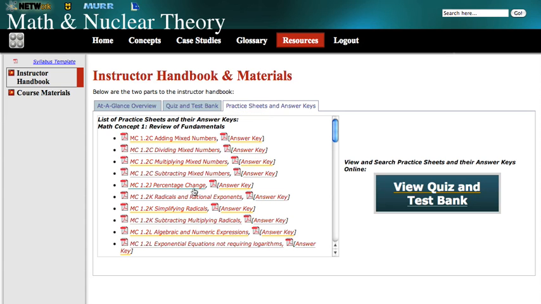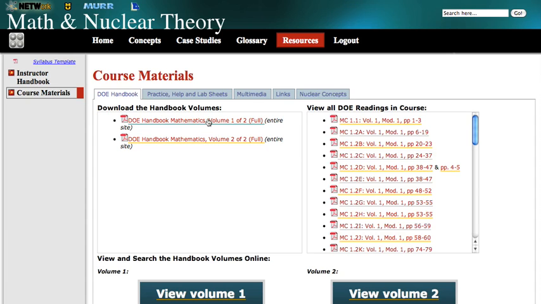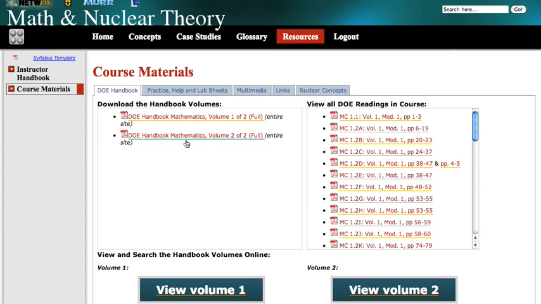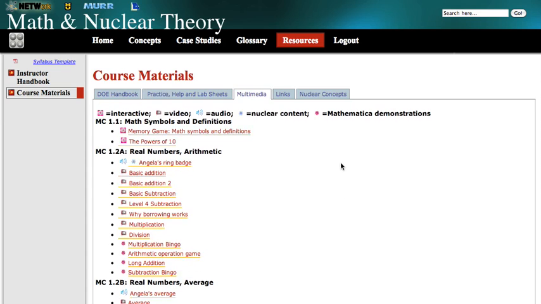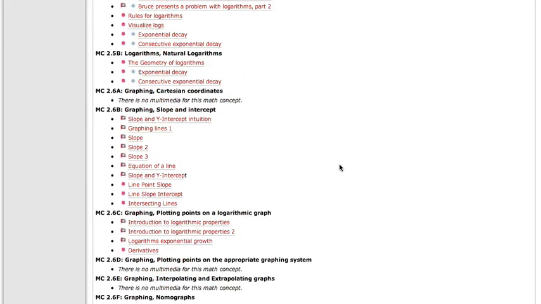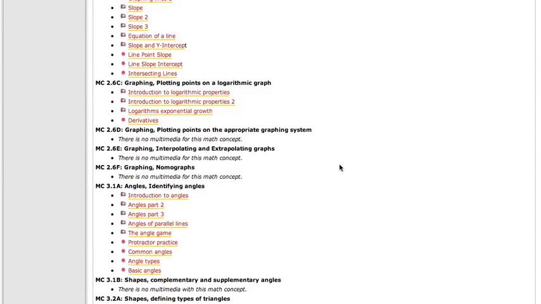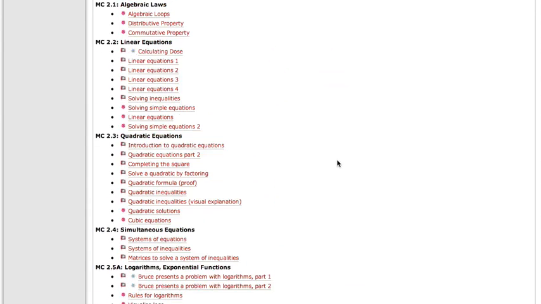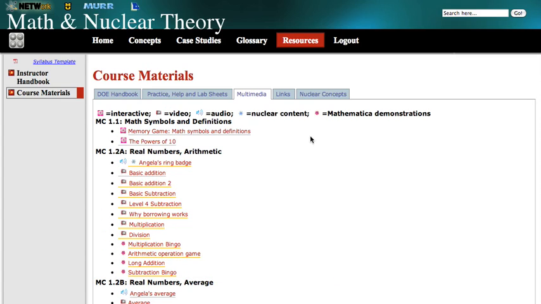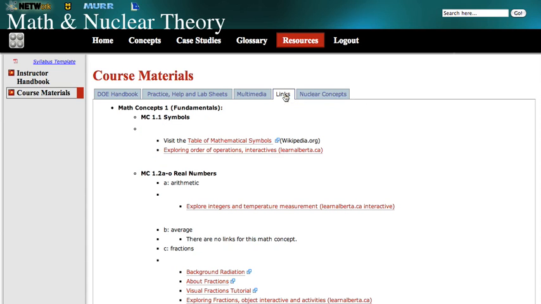And also practice sheets and their answer keys, which you can also view in the same way as I just showed you. Course materials are available to everyone, including students. You can download the entire DOA handbooks, view all the readings, see all the practice, help, and lab sheets, view the entire list of multimedia videos, Mathematica tools, interactives, etc. They are arranged by Math Concept.